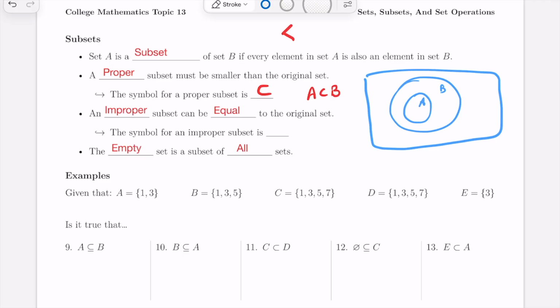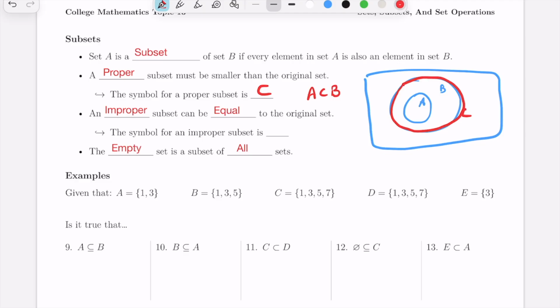They do take a little bit of practice, and there's always some very niche, tricky things with subsets and proper subsets. An improper subset can actually be equal to the original. So it's possible to have 2 sets that are exactly the same. We have some examples down here in a little bit, but let's say that that's also set C. Well, C is a subset of B, it's just not a proper subset. We'll look at some examples in a minute.